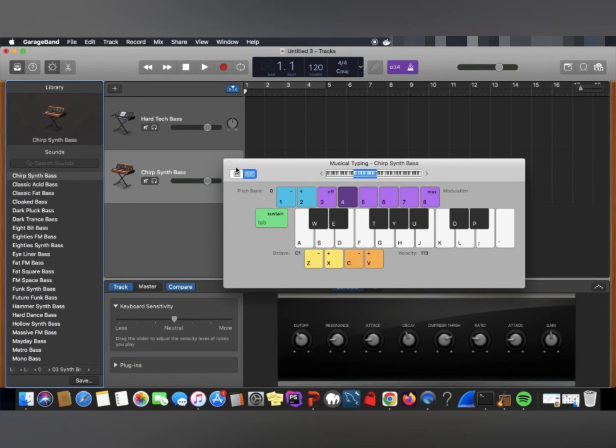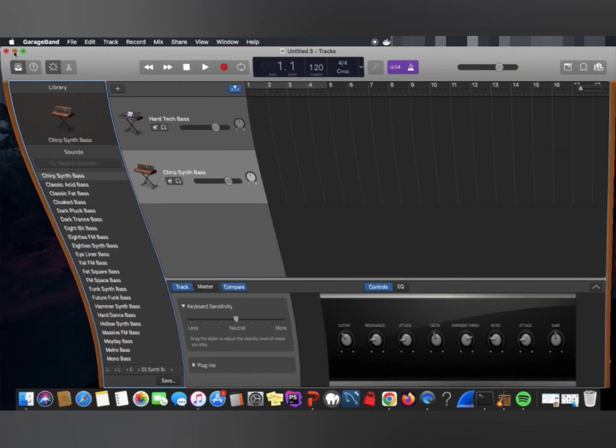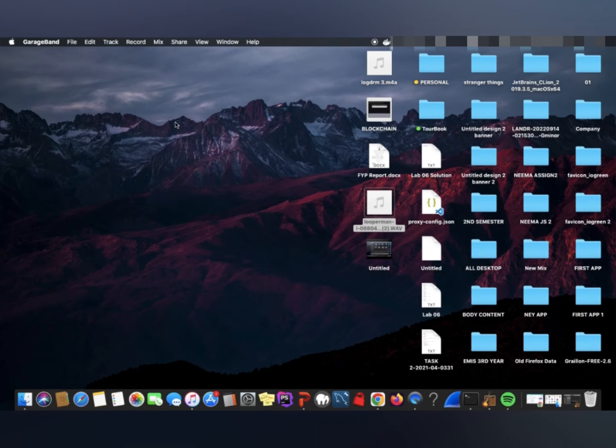So what is the solution? It's sampling, okay? So what I did was go to looperman.com. If you can go to looperman.com, there are a lot of creators who upload loops that you could use in your production. And I searched for amapiano, the log drum, and I found something like this.